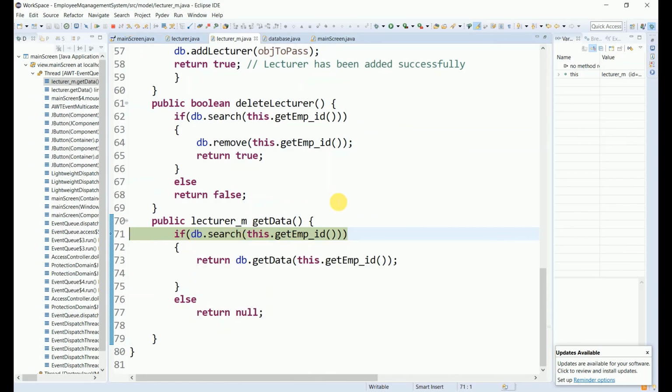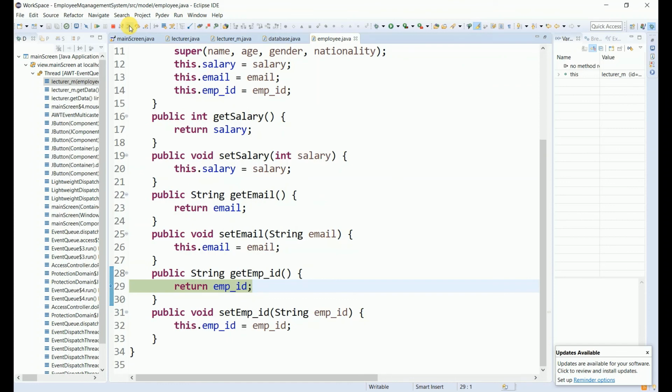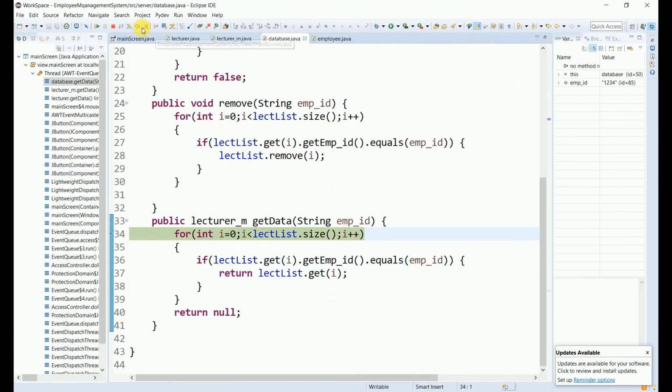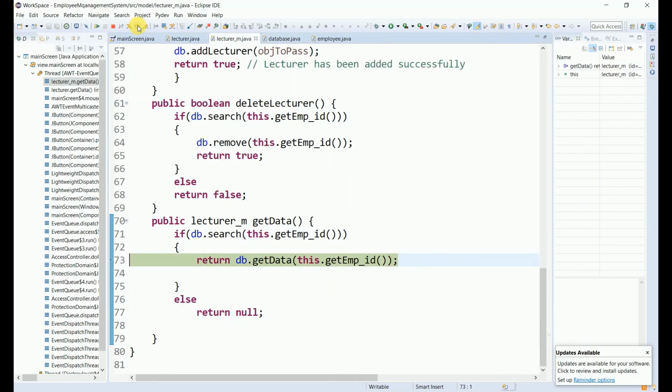We'll go inside this particular function, and in this function it's again traversing the linked list to get the particular index. As soon as it gets the index, it returns that particular index of the linked list, which gets us back to our model class, and we return that particular index, which goes to the controller, and the controller then gets that particular object in obj and sets its whole data to that object.